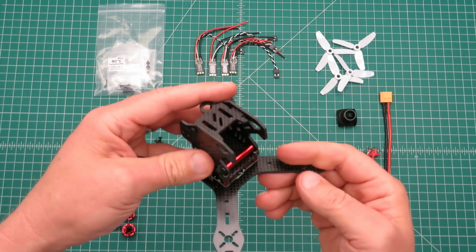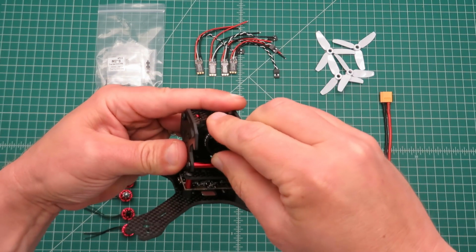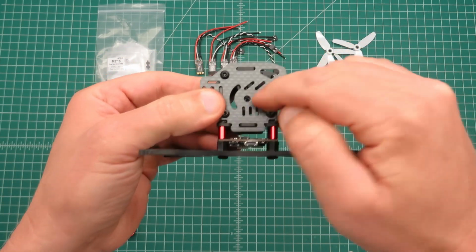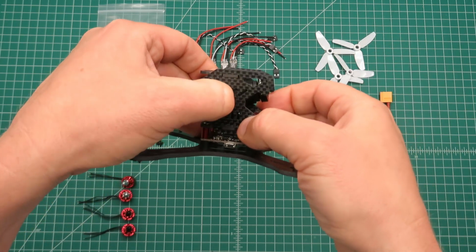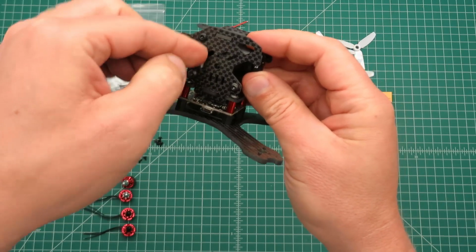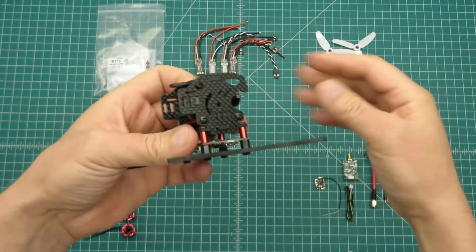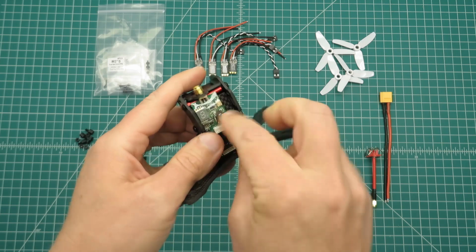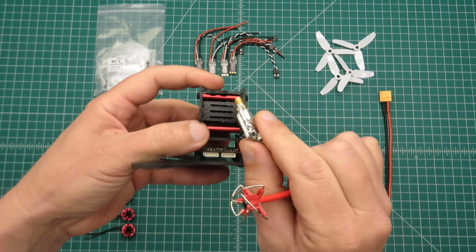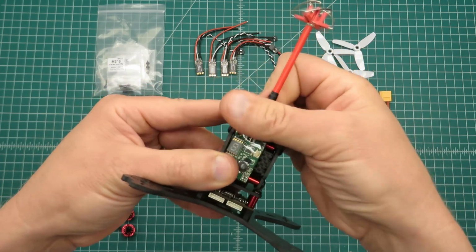So let's see how this might go together. The camera would go in something like that. You'll notice on this kit there are holes here on the side plates that you mount your camera mounting screws through. And if you have the kind of camera that has the extra little bracket in back where you can adjust the angle, you can put that screw in there. So there's the camera, Video TX. That'll work out good. Put a little bit of double-sided sticky tape on the back of the Video TX, just a little bit, because that's the side that all the heat is dissipated from.